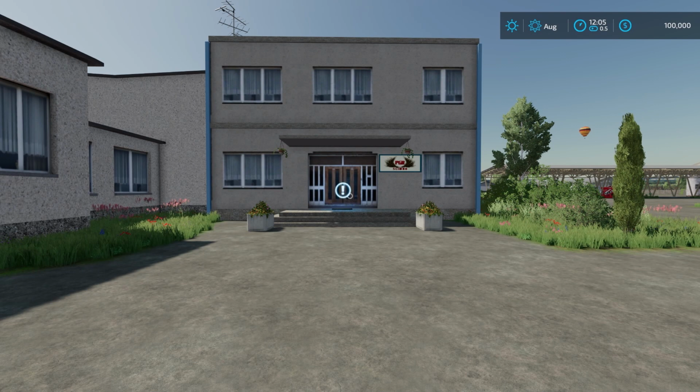This is going to be a new mod map tour of PGR Sliwno. This is by Wowick12. This is 190.08 megabytes to download for all platforms. So I'm going to go ahead and read the description before we get started here.